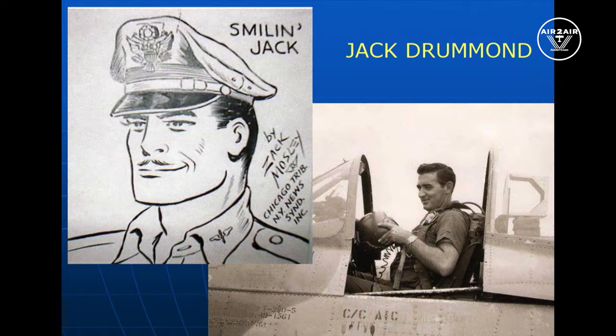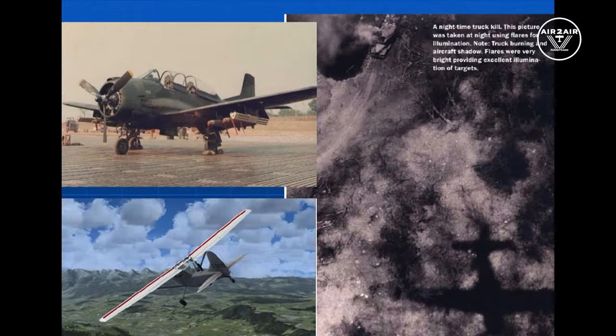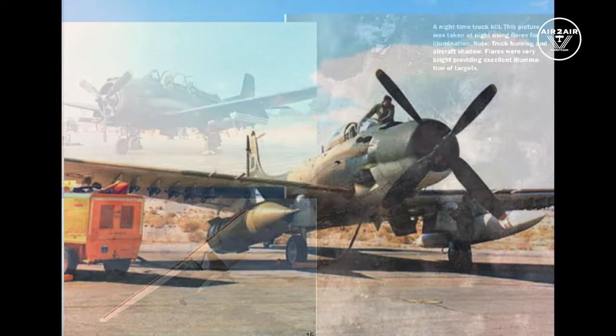My partner in crime was Jack Drummond — he had flown A-1s at Eglin Air Force Base as a weapons tester and worked directly for General Aderholt. General Aderholt called both of us and said he needed us to help, since we had both flown A-1s before. Cambodia fell in early April, and about 97 airplanes came out of Cambodia — mostly T-28s — into Utapao. At that point there were four air forces at Utapao simultaneously: the U.S. Air Force with B-52s, the Royal Thai Air Force, the Cambodian Air Force, and the South Vietnamese Air Force. Nobody could hardly talk to anybody — it was a Wild West show beyond imagination.